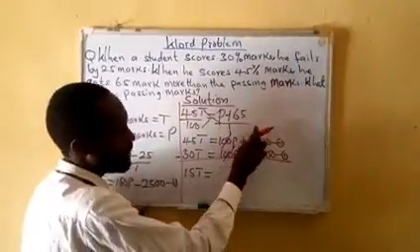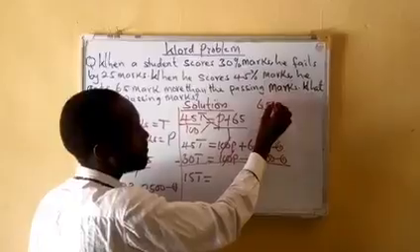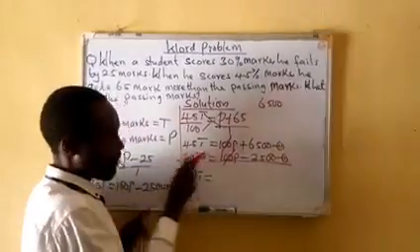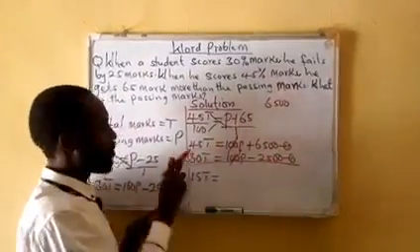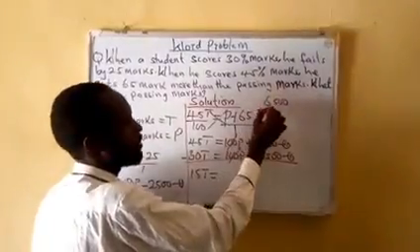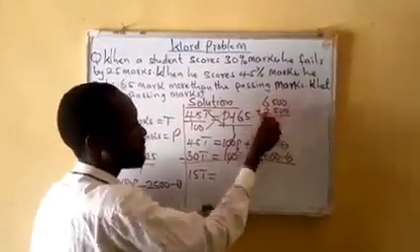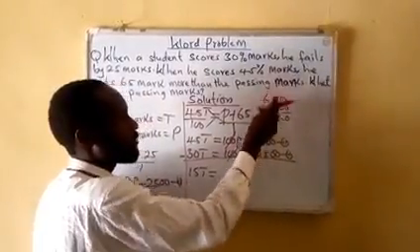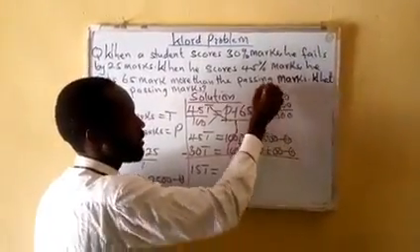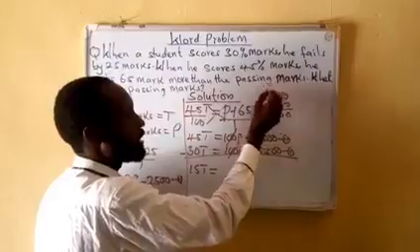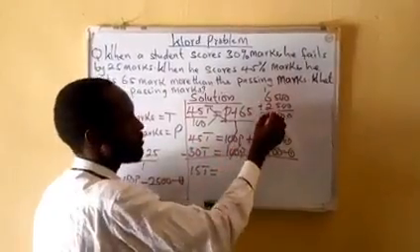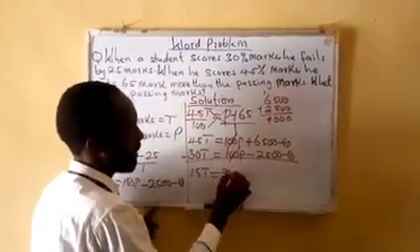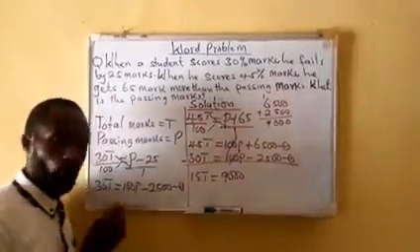So the next thing is 6,500 minus 2,500. So minus will become plus. So 6,500 plus 2,500. Let's add them and see. 0 come down, 0 come down. 5 plus 5 will give us 10. So we write 0, keep 1. 1 plus 6, 7. 7 plus 2, 9. So it's now 9,000. We are looking for T.